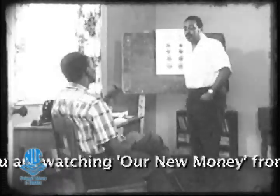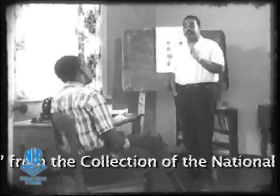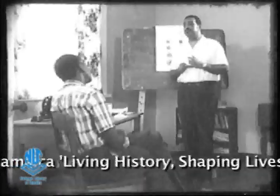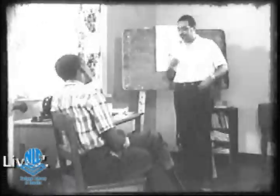Now, Tom, you know that there is no mystery about decimal currency. It is called decimal because it is based on the number 10. When you are counting, you usually start from 1. So let me show you how to count our new currency, starting with a 1 cent coin. Here is a sample of a 1 cent coin. What are we at for your gold, sir? It isn't gold, 1 cent. Now, 10 of these 1 cent coins is equal to this 10 cent coin.